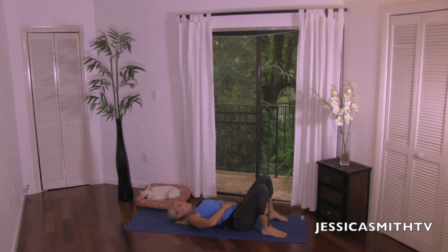So this one is a little bit smaller, a little harder to see. Tuck the tailbone, hips are still on the floor. You're tucking the tailbone to the ceiling. Now arch and reverse, so there's space underneath your lower back. Now get rid of that space, pressing the abs in, tilt up. Arch one more time. Create that little hollow space underneath the low back.